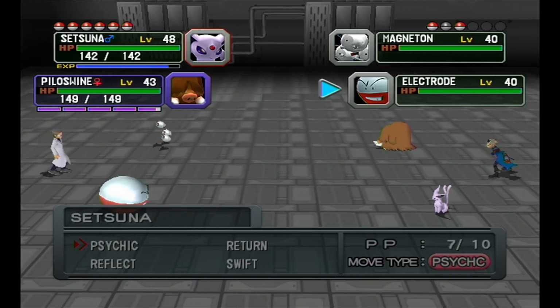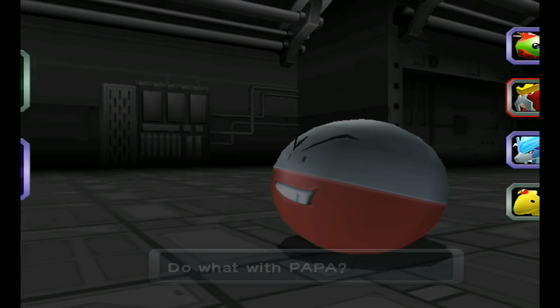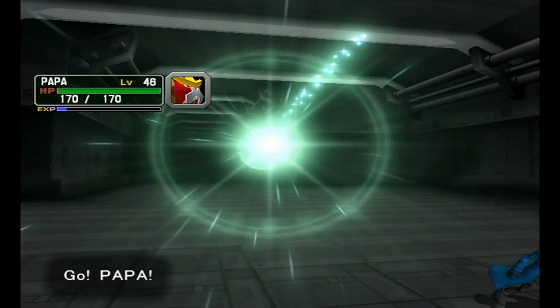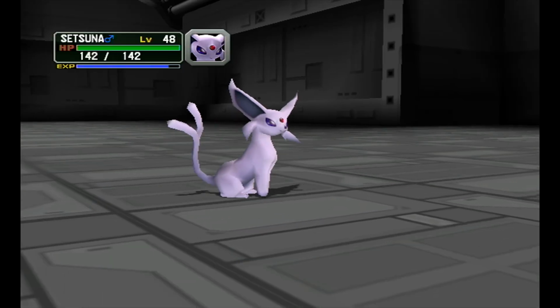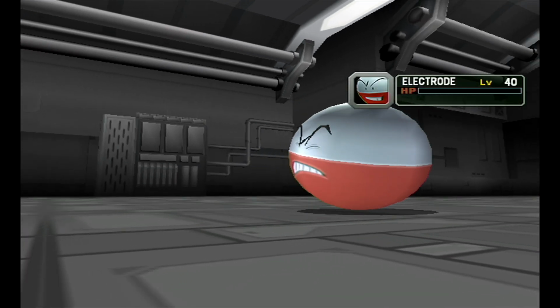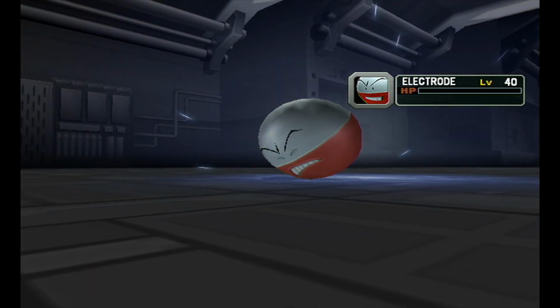Alright, they're probably not gonna try a thunder to do another thunder, so let's call back Philoswine for Papa. Fire Blast the Magneton. I guess I could have used Philoswine to finish off the fight with Shadow Rush. I just wanted it to be super effective though. Dead.